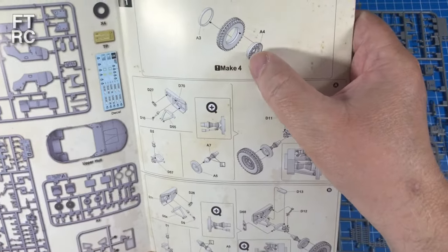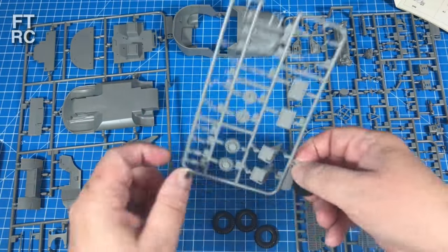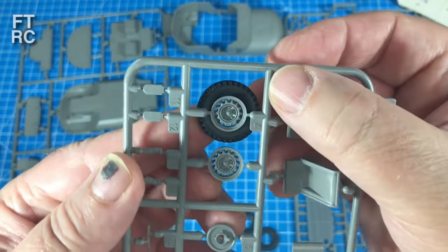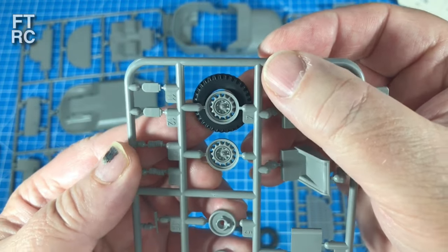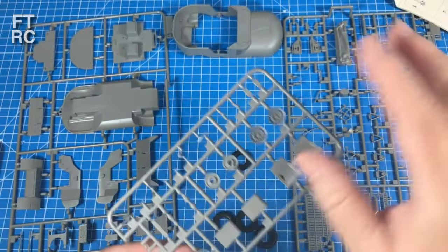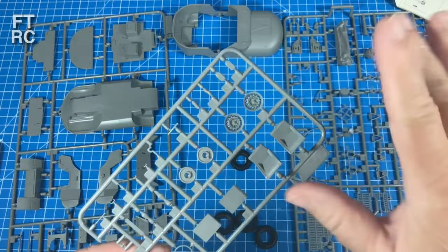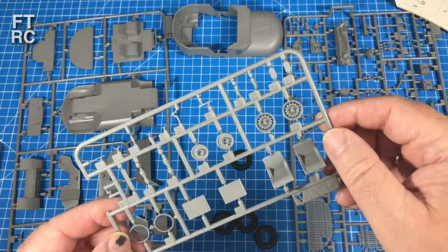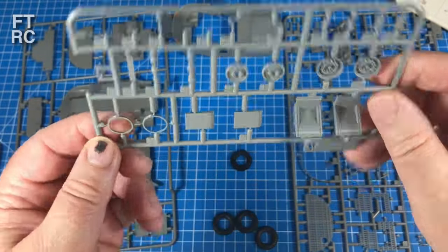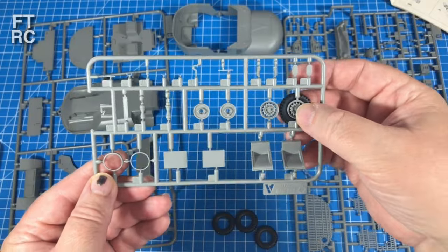The instructions first have you putting the wheels together - that's on sprue A, which is the one we've got two of. They're going to look rather nice and you won't have to paint the tires, though I'll probably put a light muddy wash on them. This is a case where you could do it perfect and clean, which I like, but it lends itself to being splashed around in mud. I've got some easy mud tricks I like to do. For every wheel there's one inside and one outside component, with the tire forming part of that.